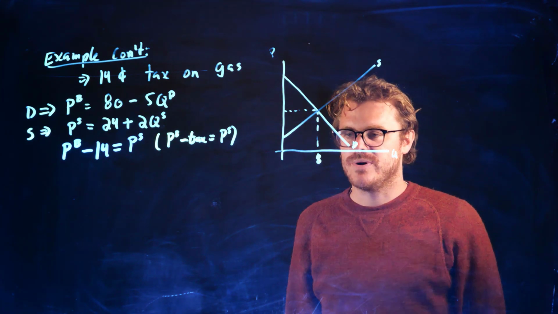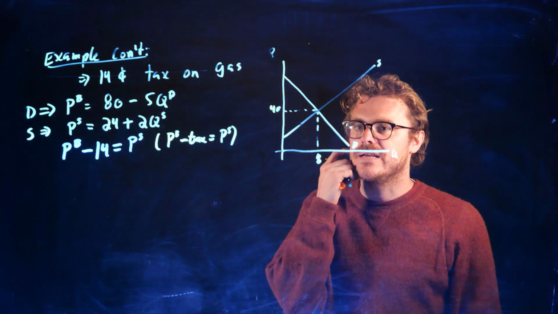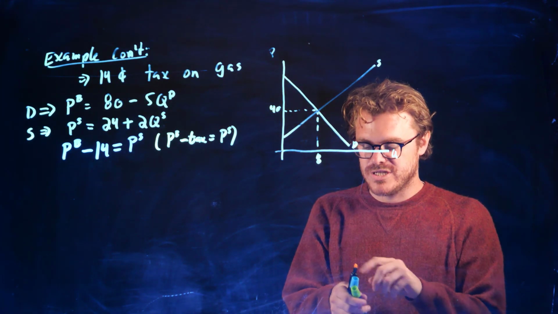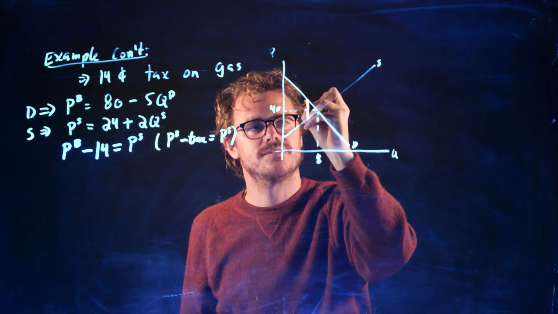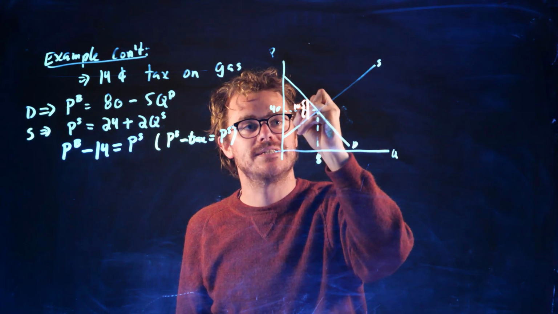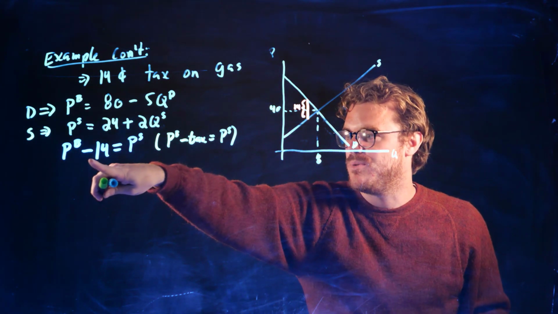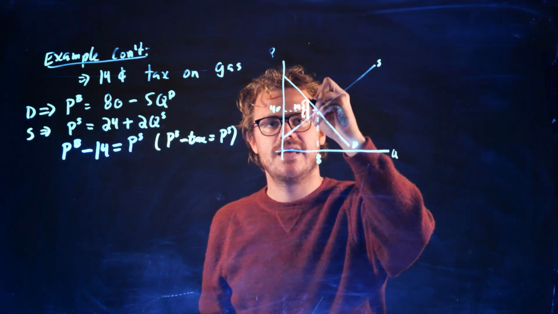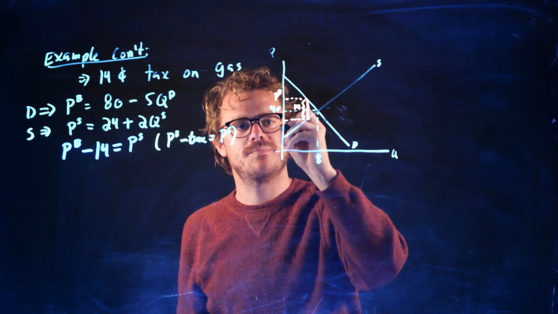I forget what the price was, 40 cents, I think it was, a liter in equilibrium. And so what we're doing here is putting a tax wedge of 14 cents. So this is 14 since the price is in cents, so don't let that confuse you. That's why it's 14, not 0.14. And the top of this wedge is the PB and the bottom is the PS, right?